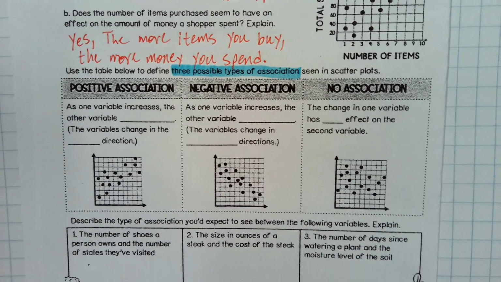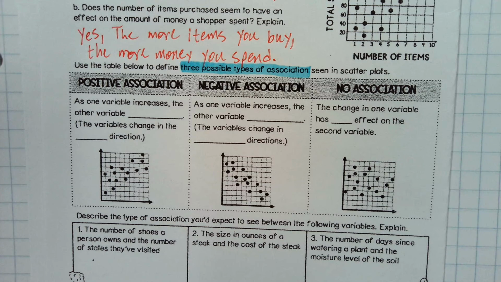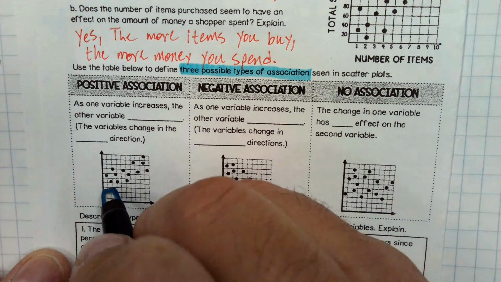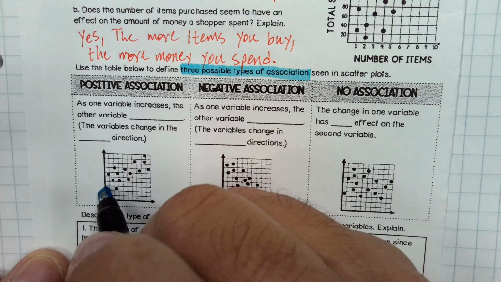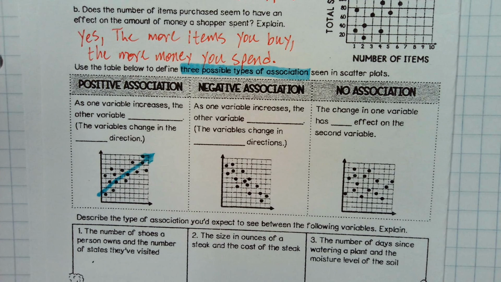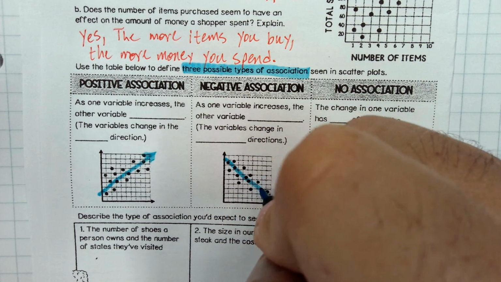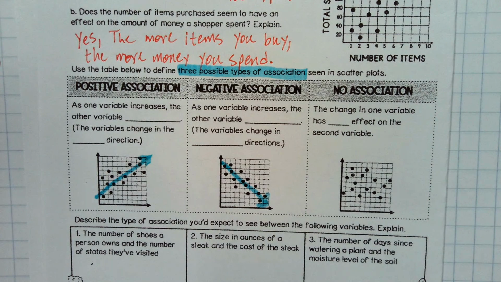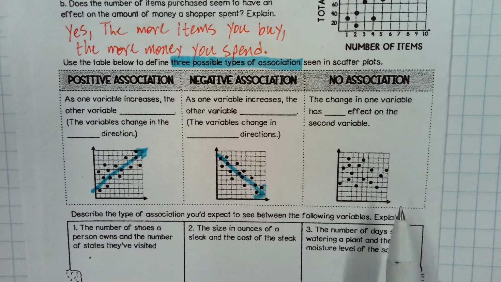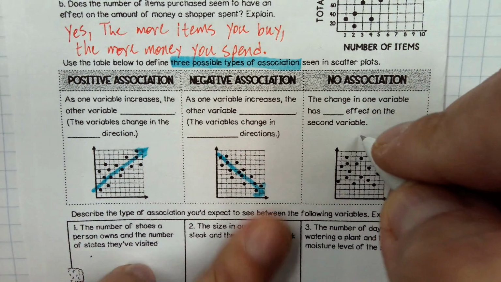So the thing I like about these scatter plots is they're very visual. Okay? So let's look at the first one, a positive association. Follow along with me. Do you see how the points here tend to go uphill? Whenever you have a positive association, the points in general will go upwards, uphill like that. Same thing with a negative association. The points tend to go downhill. And now, what do you notice about this scatter plot with no association? Yeah, they're just kind of spread out, right? They're just kind of spread out.